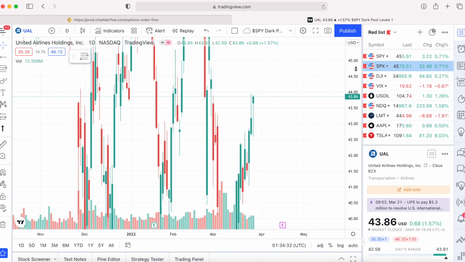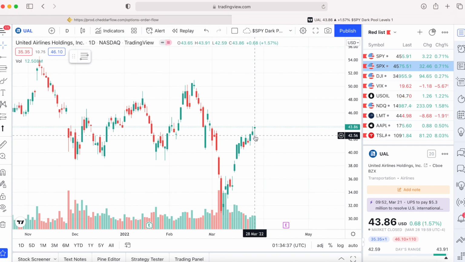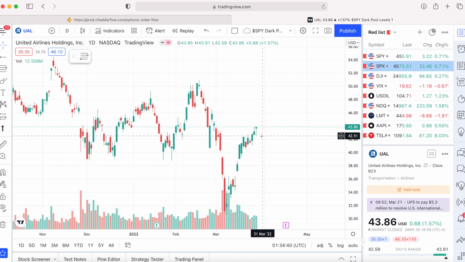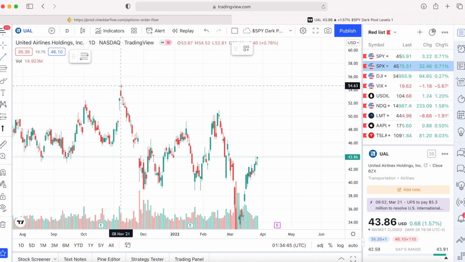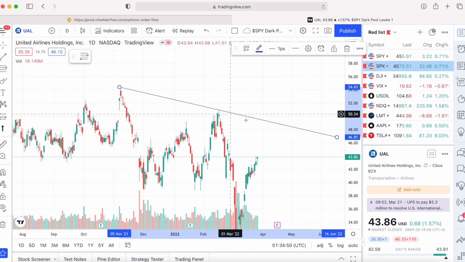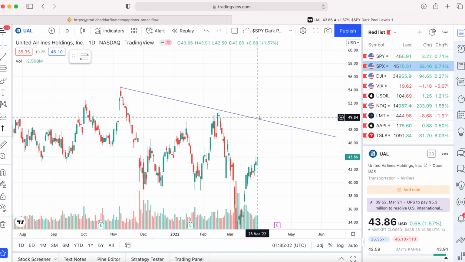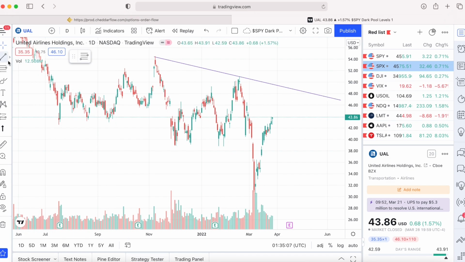And what I like to do with these swing plays is look at the daily chart to get a sense on where it could go. So it did get a nice pickup right here from earlier today, and it looks like it is making an uptrend. We could draw some trend lines right here really quick. Basically, this person thinks that it is going to test this trend line up here, most likely before that time, which actually converges perfectly with 49. You can see on the right over here what the level is, literally perfect with 49. So they are expecting a test of this trend line for the third time before that expiration expires. So very interesting to see that.